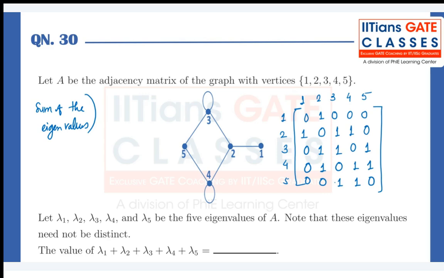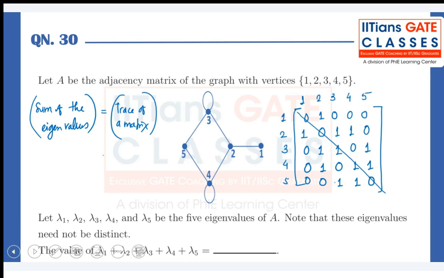So if you go on calculating the eigenvalues, it will take some time. But using the property, the sum of eigenvalues is equal to the trace of a matrix, we can easily get the summation. Trace means what? Sum of elements of the principal diagonal. Calculating the eigenvalues and then summing them will be a very lengthy process. However, if you know this property that the sum of eigenvalues is equal to the trace of a matrix, you can easily get the answer.